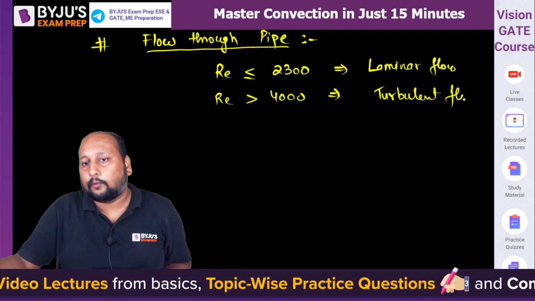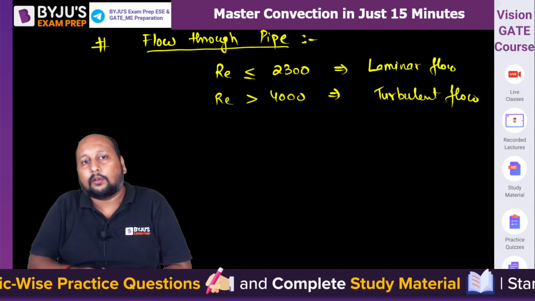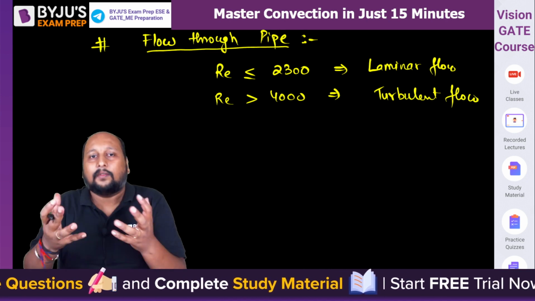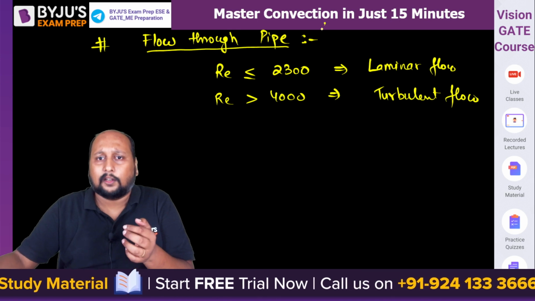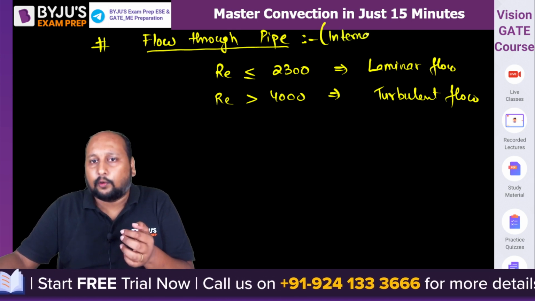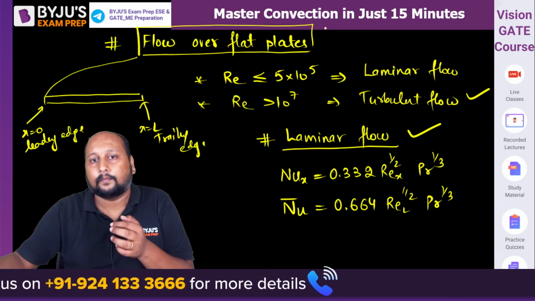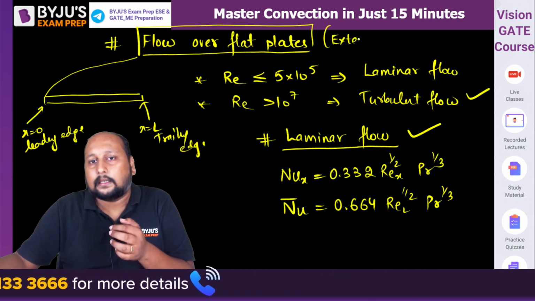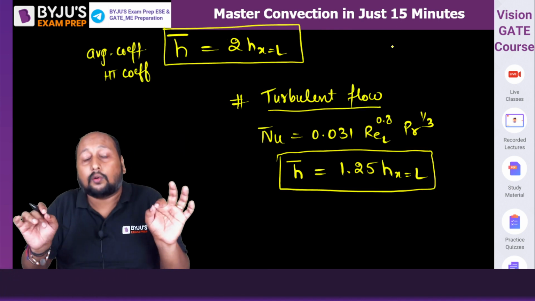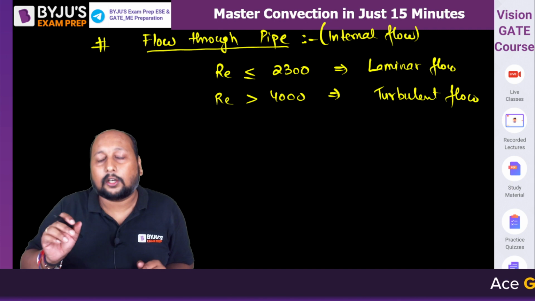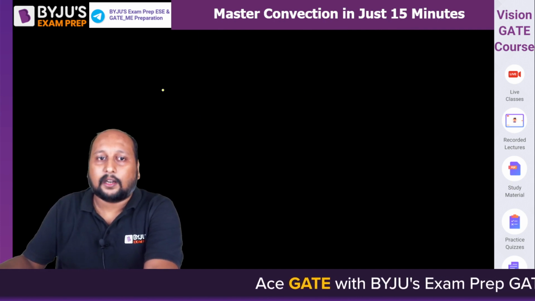Turbulent flow, right? So under flow through pipe, or flow through an internal surface, because normally we can give a synonym to flow through pipe as internal flow. We can call it internal flow also. And flow over flat plates can also be classified as external flow. And you can save this PDF as quick short notes for a quick revision of the topic of convection.